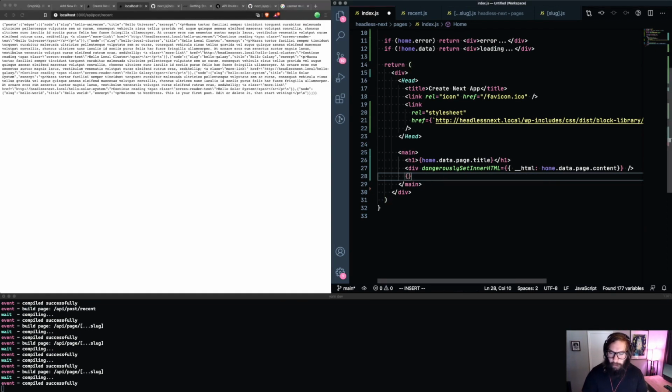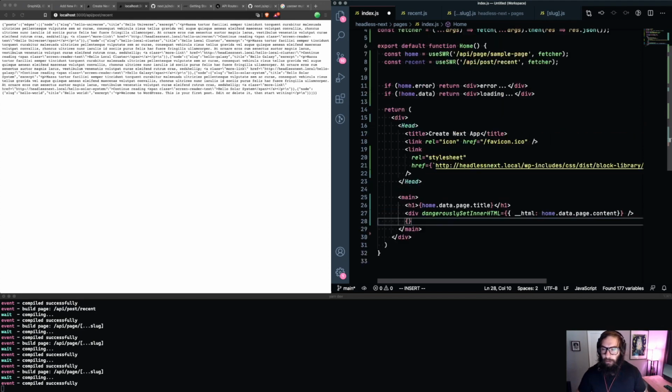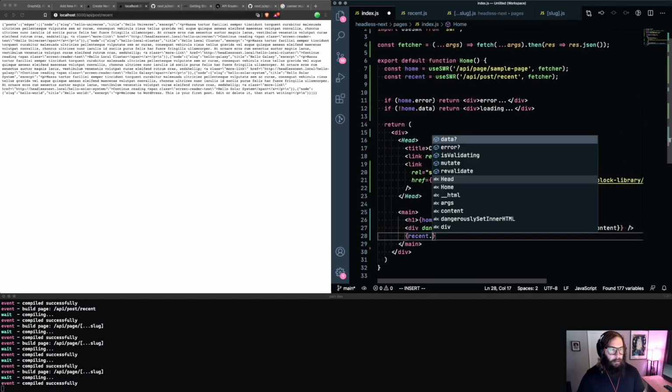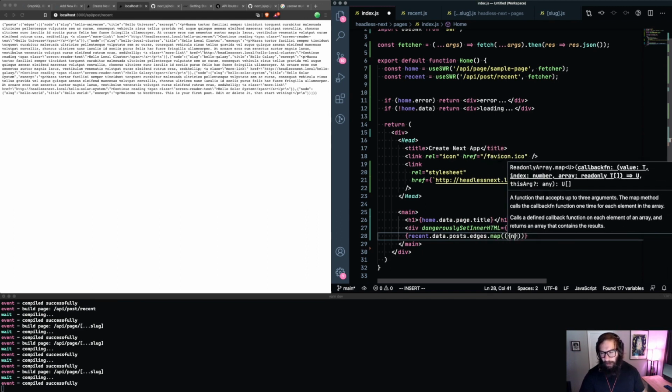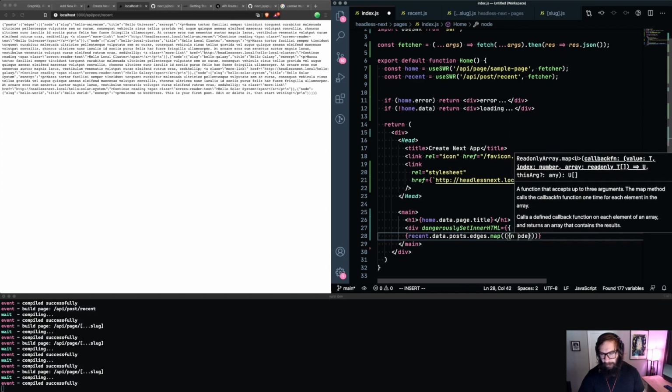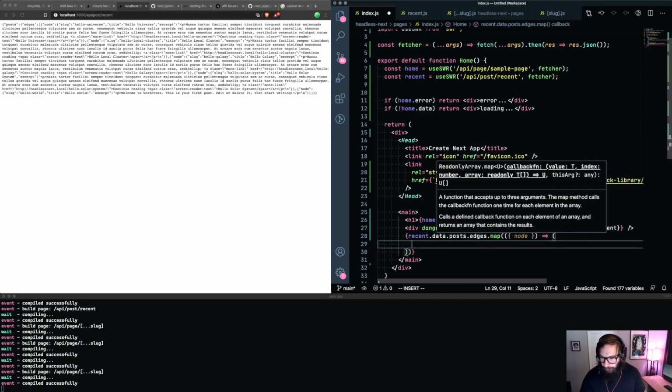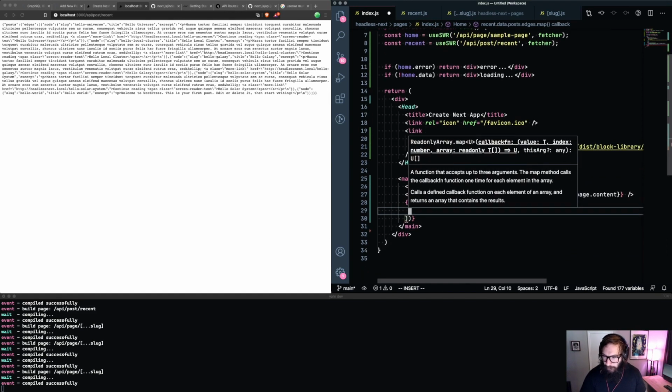Now what we should be able to do is recent.data. This is going to be gross. Recent.data.post.edges.map node, and then from here we are going to return a component that... yes, thank you for that.